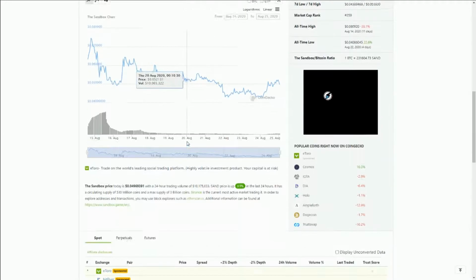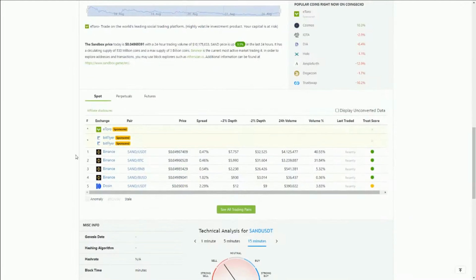But it's also worth looking at what's driving this price. This shows what the exchanges are that it's on, and we can see basically Binance is obviously where it launched, and the biggest trading pair is the Sand token swapped with the Tether token.